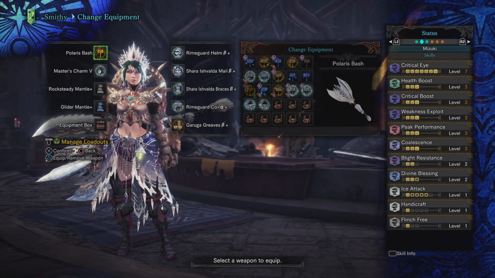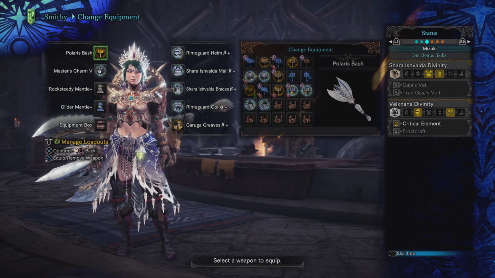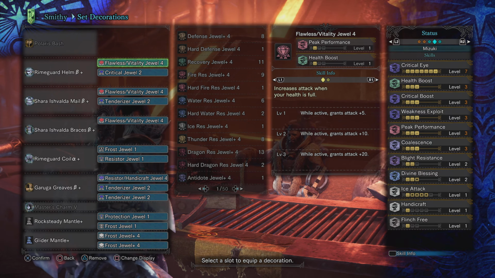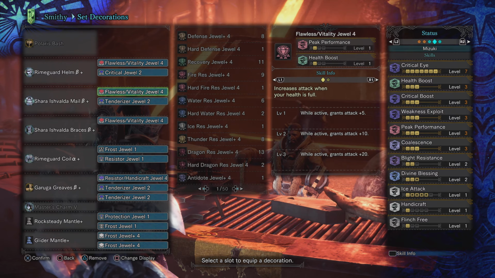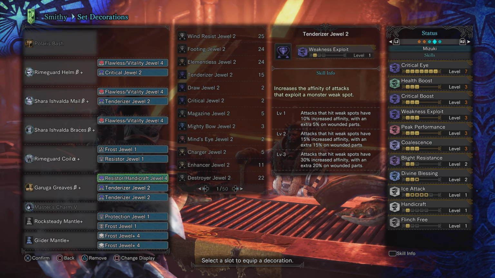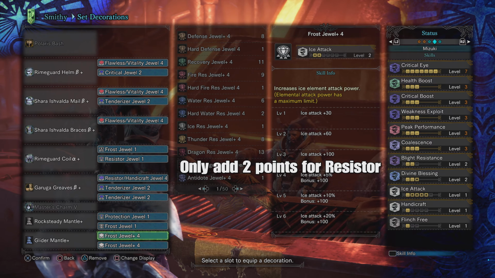Now, this is the build that we're going to be using. We're going to be using Valkana, Shara Ishvalda, as well as one piece of the Garuga. So all of these pieces should be very easy for a player to get as long as you've beaten the game. And to be fair, if you're going to be fighting the Alatreon, which is a very late game / end game boss, you're going to want to bring something that's decent to the fight.